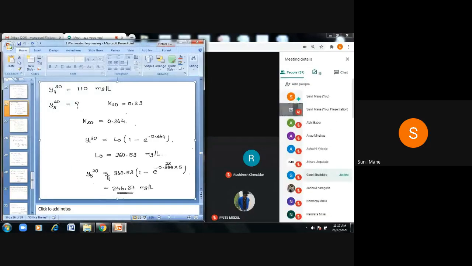The problem you should understand is the information we have got: 110 milligram per liter is the BOD, but that BOD is at 30 degrees Celsius and incubated for 1 day. The second thing is that the basic requirement is given, that is the constant k, again at 20 degrees Celsius, which is 0.20. So based on these two factors, we have found out what would be the BOD after 5 days at 20 degrees Celsius. I hope that you have written that problem and gone through the calculation.